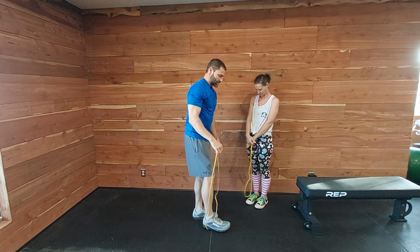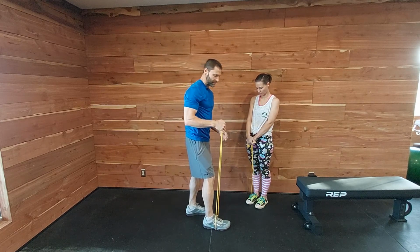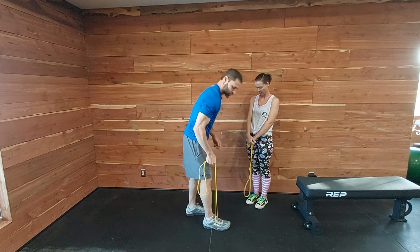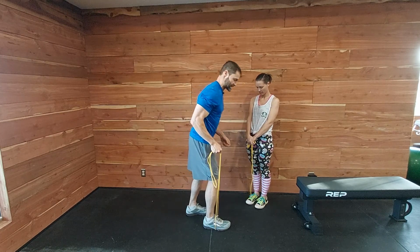Here we go. So tricep kickback, we're going to anchor the band under our foot. We're going to grab wherever on the band you feel like that's going to give you adequate resistance.